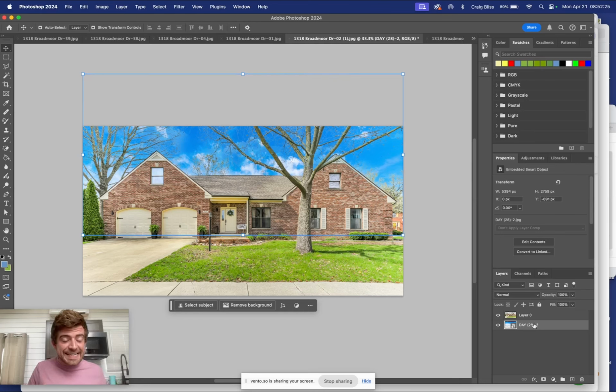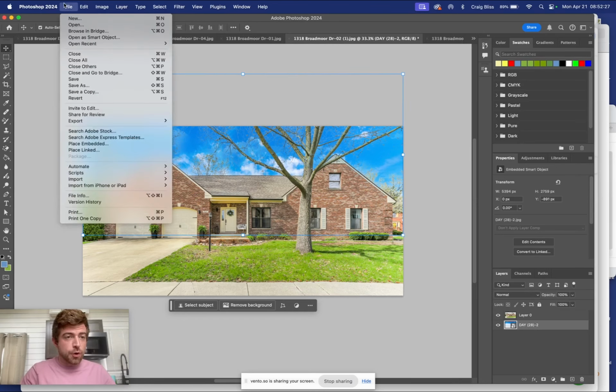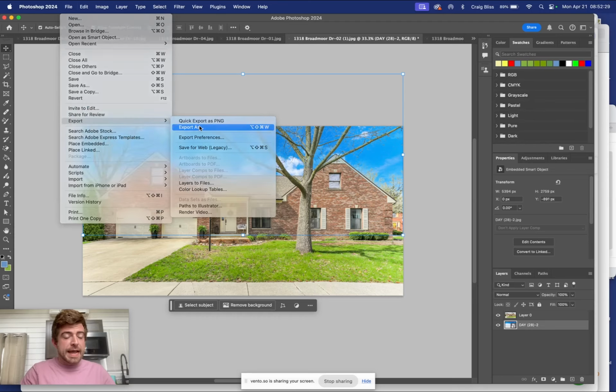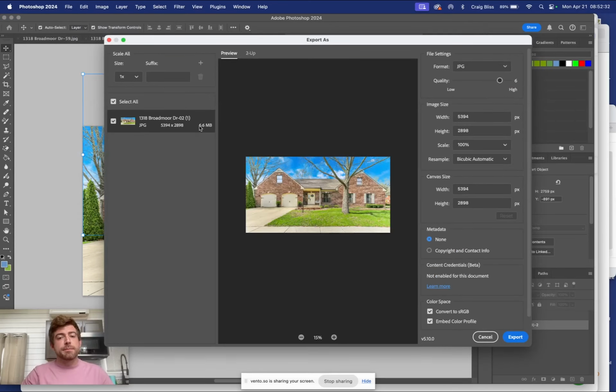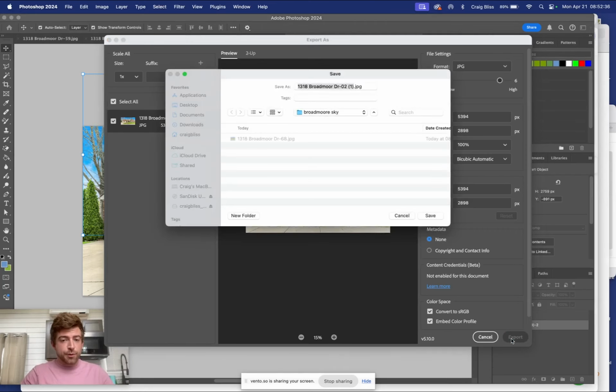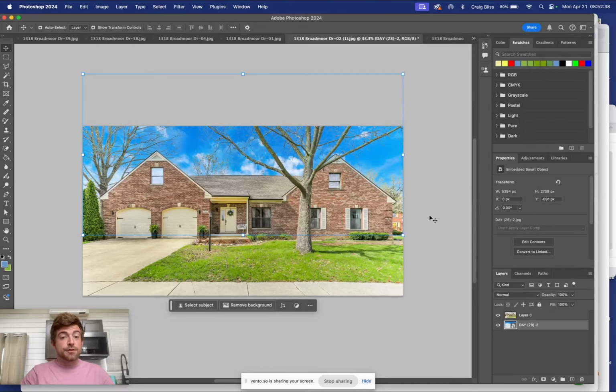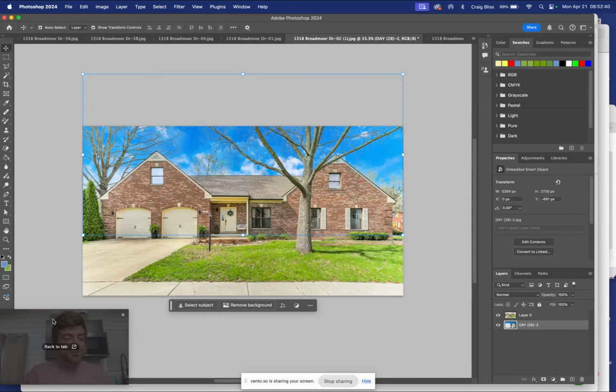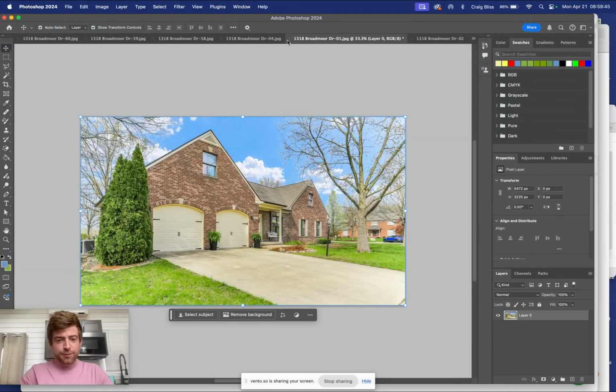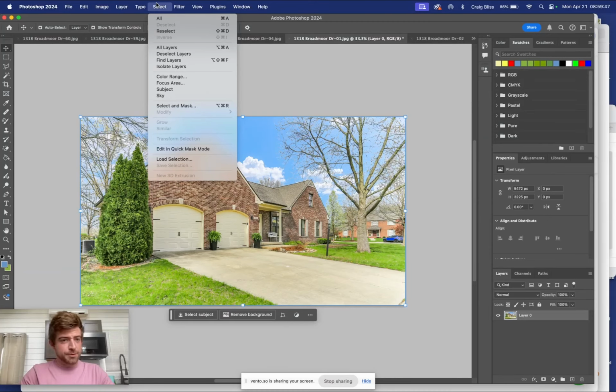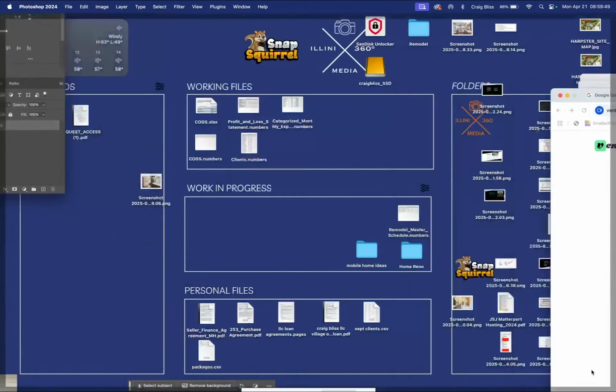And that is it. From here, you can just export it and import it into Lightroom to make the final adjustments, to change up the sky hue or color, as well as the grass and so forth. So that's all you do to change a sky the easy way in Photoshop. Okay, now let's move on to the other images here, and I'm probably going to speed this up.